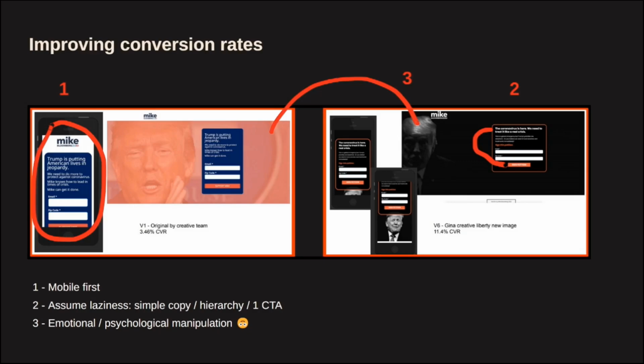2, assume laziness. That, to me, applies to everything in marketing. People want to be sophisticated, and they want to write cool things, and they want to give context, and they want to do more. Less is more. People are lazy. They're going to skim your page. I'm sorry if there are journalists in the room. That is true. And so keeping things super, super simple, and then taking it a step further.